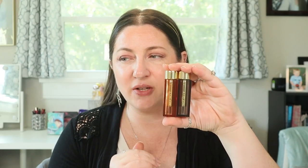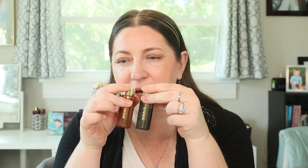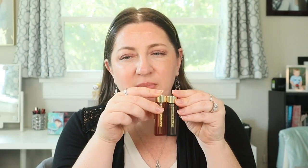Part of the reason is because they're so neutral and flattering on the lips and so comfortable. And also, I really enjoy this packaging. There's just something kind of cool about the way lip products are packaged. It makes me feel, you know, in my drawer when they're more expensive looking, I guess.